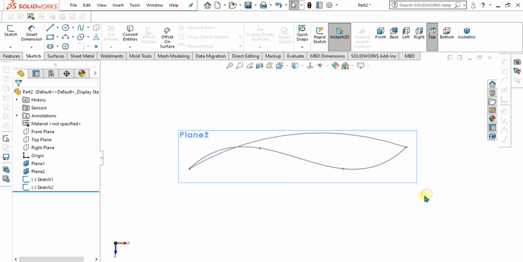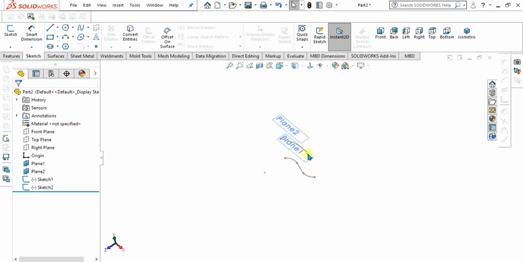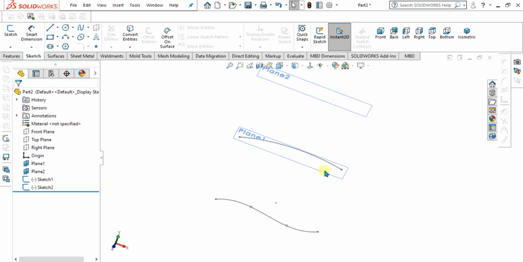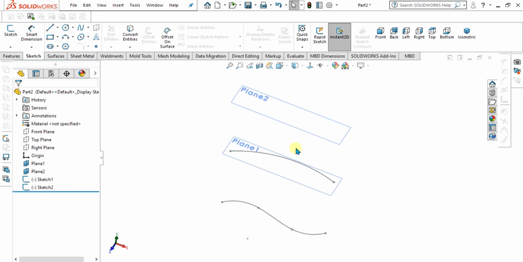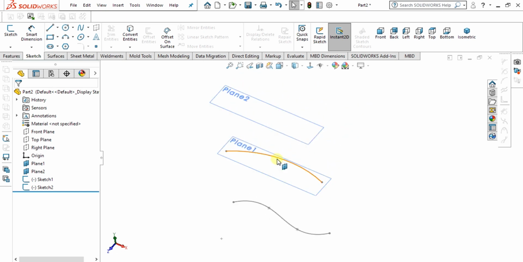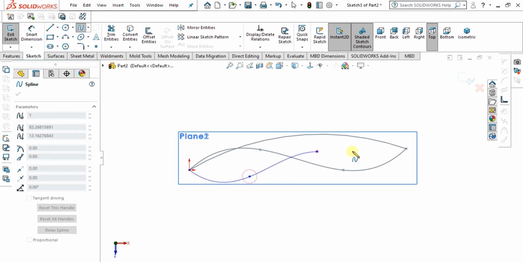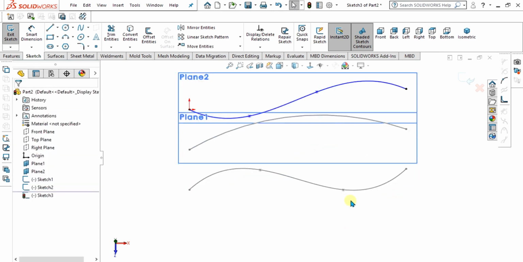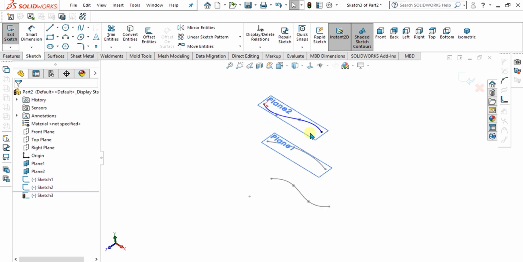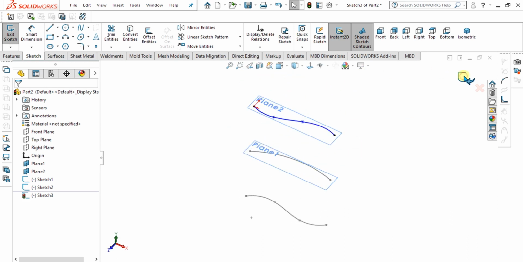This video is basically for educational purposes, so that you can understand the concept of boundary surface and how we can combine three open contours using the boundary surface feature. Now I will select plane 2 and again make a different profile like this. Now you can see we have three different profiles here.